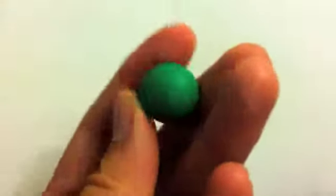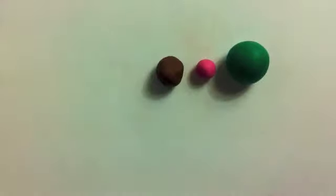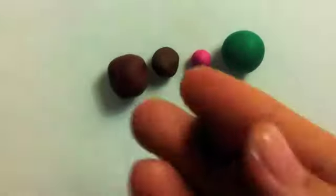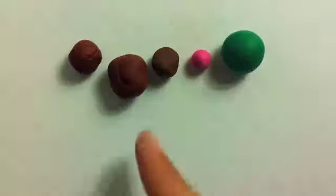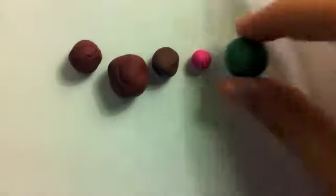You'll need some green clay, some pink clay — you can use red — this is going to be for the flowers so you can choose whatever color you want, but I'm going to use pink this time. You're going to need a ball of brown clay and finally you're going to need to roll out two balls of maroon: one big one and one small one. I actually made maroon by mixing red and brown, so if you don't have maroon you can just mix red and brown.